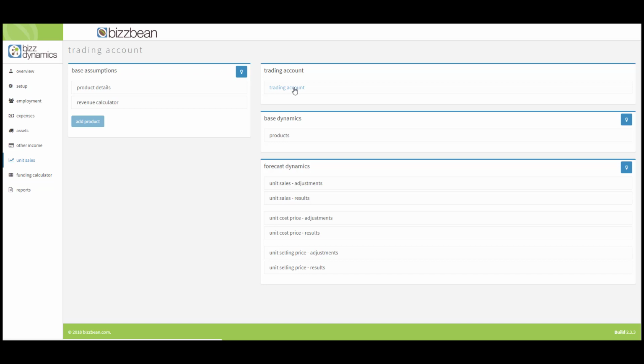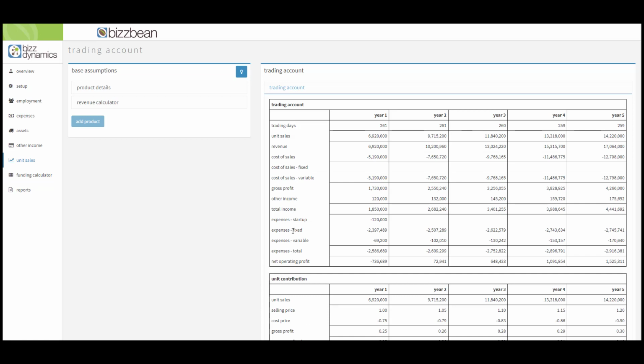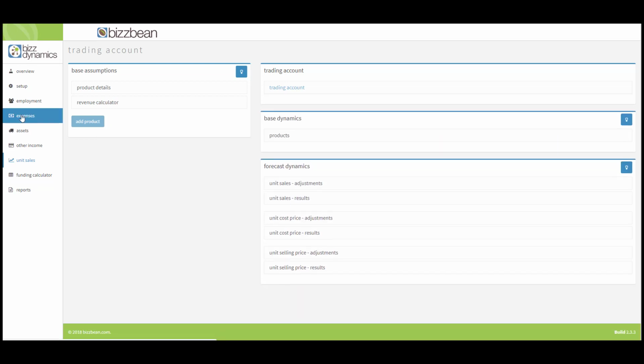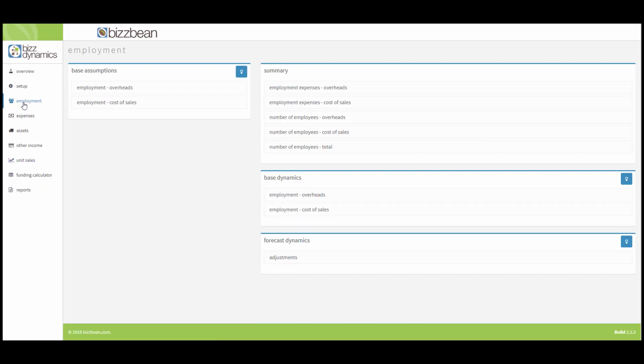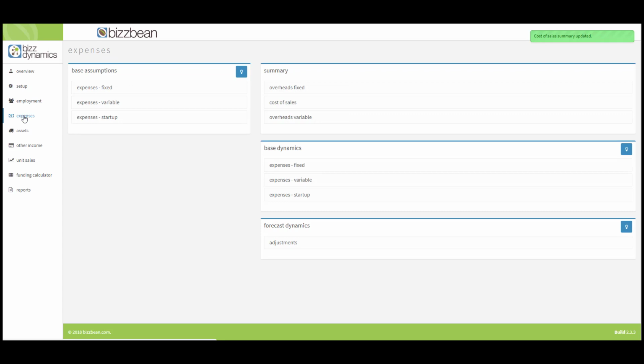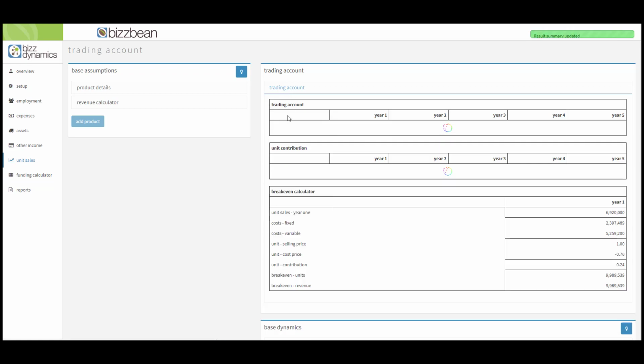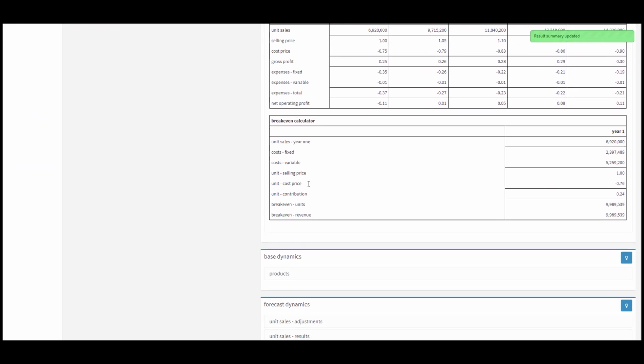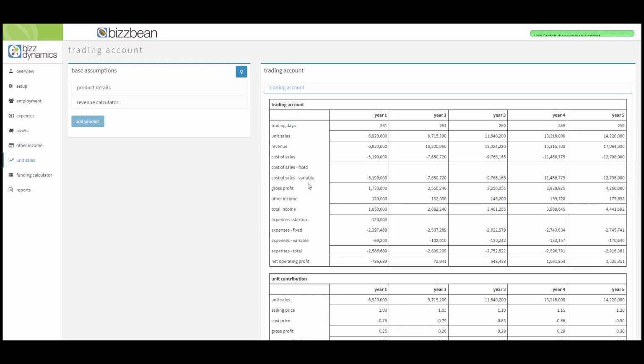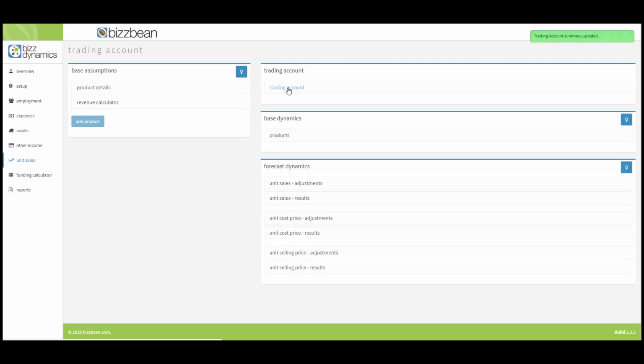So you can see how you can start adjusting the trading account, and at this point in time, this is the right time to actually go back and study that trading account line by line with each expense item, and go back to the various employment costs and have a look and see what you can do. Maybe you can shave a bit of money there, or you can afford to increase some costs in people there. You can change your expenses. Maybe you want to put more assets into the business. So there's a whole host of things that you can start looking at, and that's the purpose of looking at this trading account at this point in time, to review the business and see where you stand as far as the trading account is concerned.